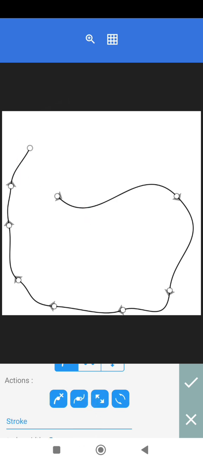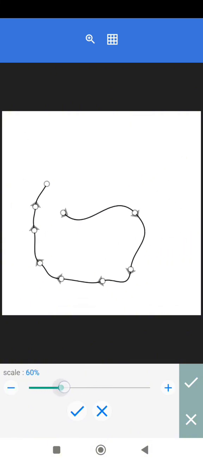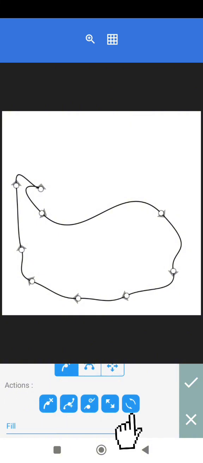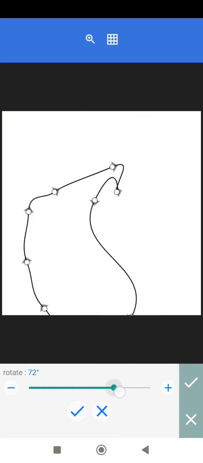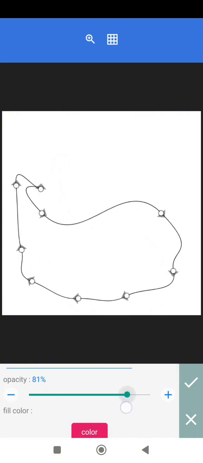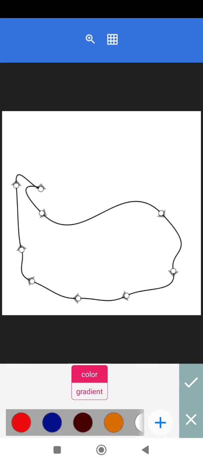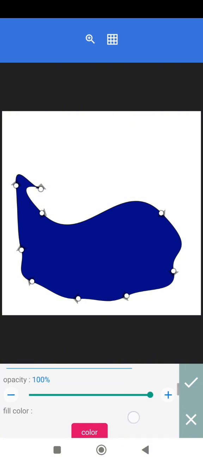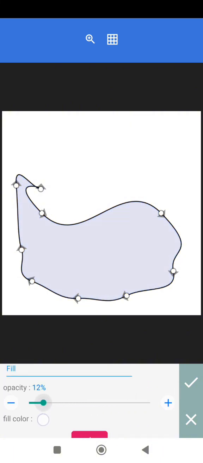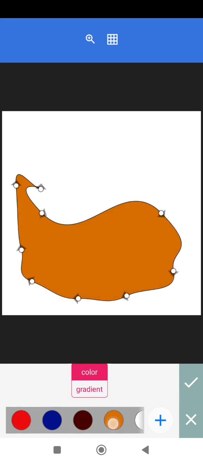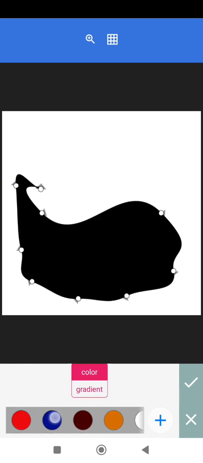Then these other two arrows pointing opposite directions help you to increase the size. You scale in and out. All right, so that is that. And this other one is rotate. You can rotate it however you like. Opacity, you will not see the effects now until you add a color. Let's pick color blue. Okay, so the opacity increased by itself. So if you reduce it, you can see the work of the opacity. Then any color you choose, it goes. All right, so let's go with blue.